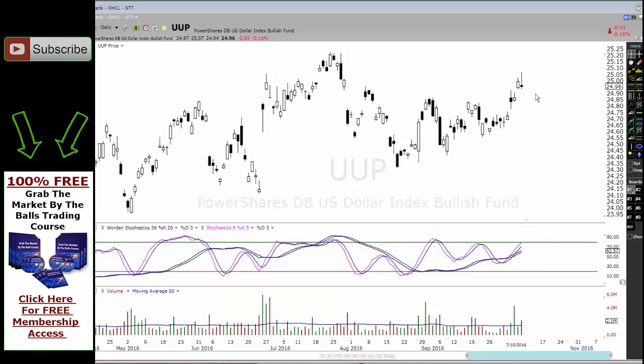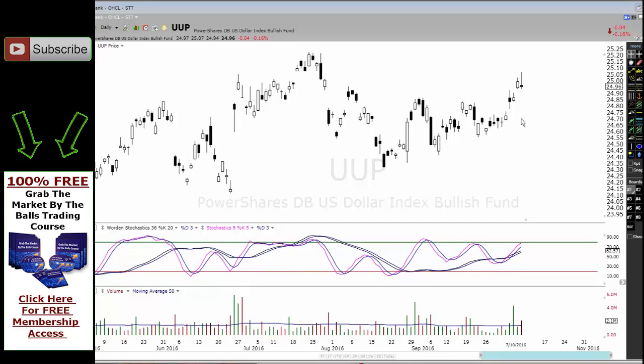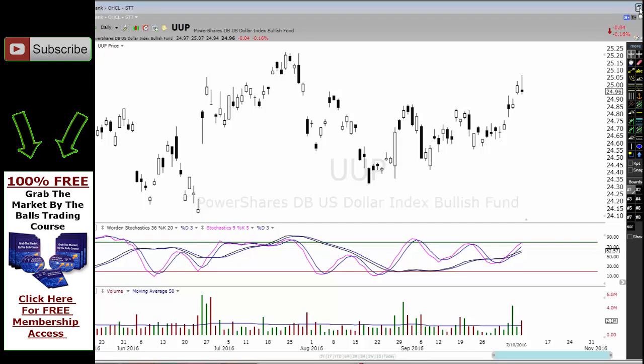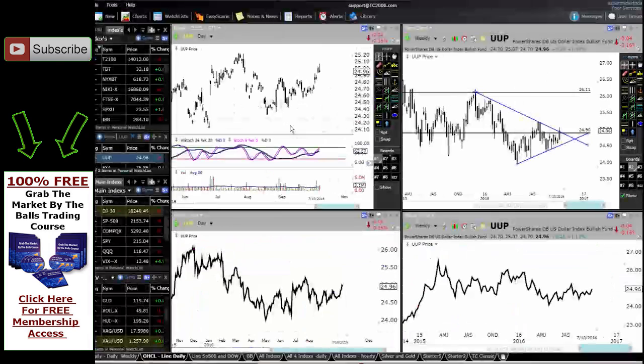But right now, guys, you can see the weekly chart has had a long-term resistance. We had a long-term sort of reversal pattern here. So I'm expecting to see the market come off through here. So I'm not trading the US dollar, guys. I'm just showing you what I'm seeing through here. If you're trading it, just be smart about what you're doing through there.